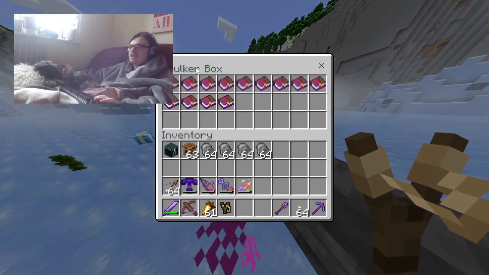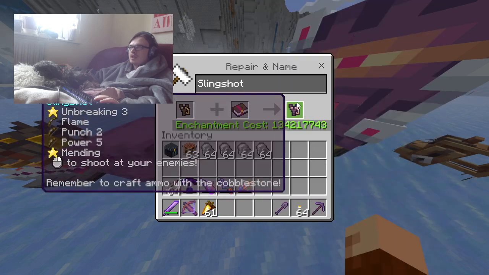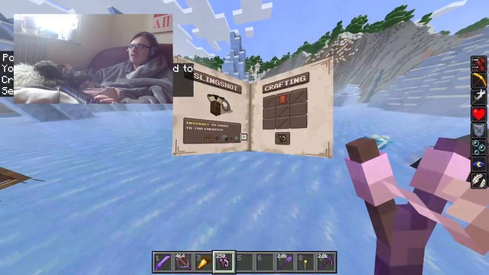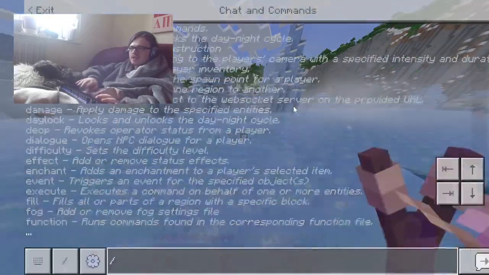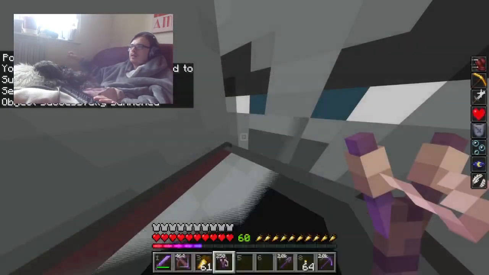Can it be enchanted? With unbreaking, flame, punch, power, and mending, and probably also infinity if you want infinity on it. So let's get Vinny in here. Some Vindaloo.